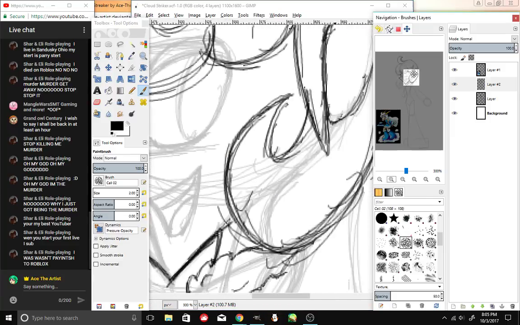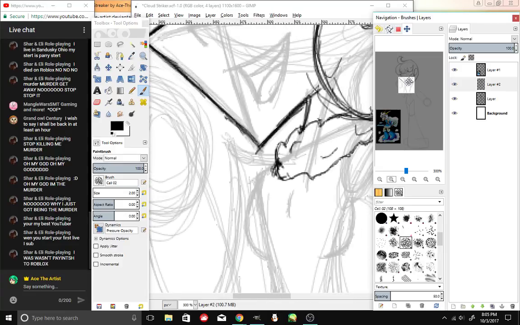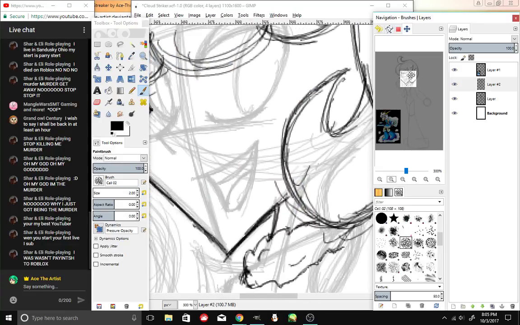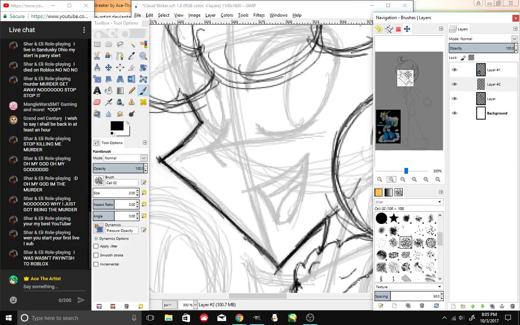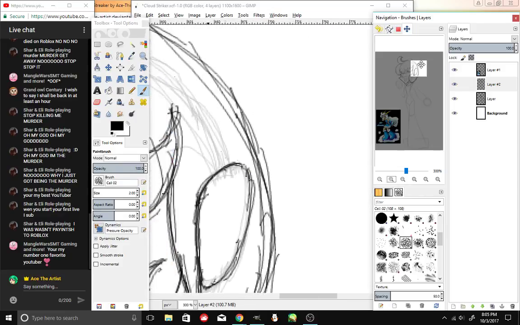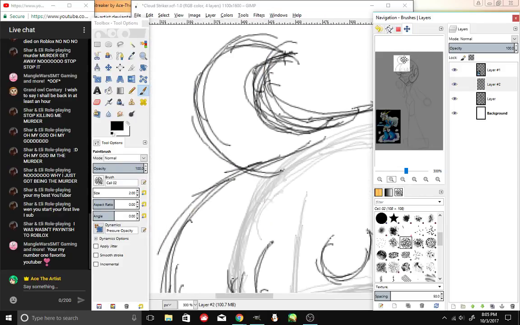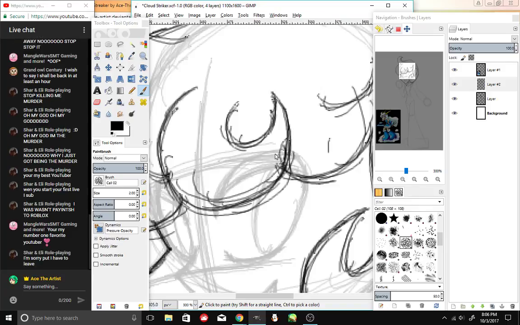Basically what I'm doing here is going over what I had done on the base of the head, because I don't have to add anything to the head. I didn't really do much when talking about the hair, because I'm pretty sure the way I sketch is easy to follow along with, as long as I'm not being a madman about it.